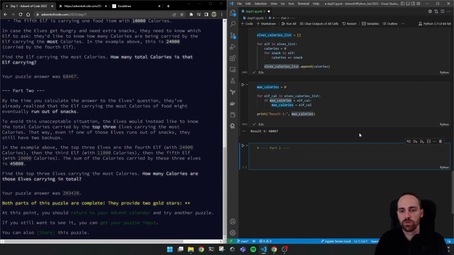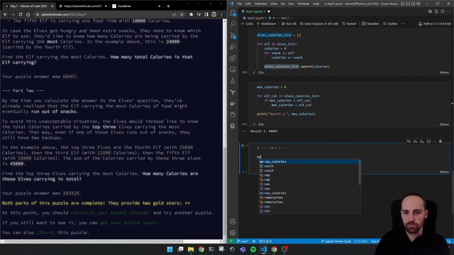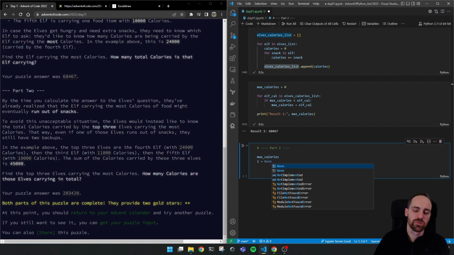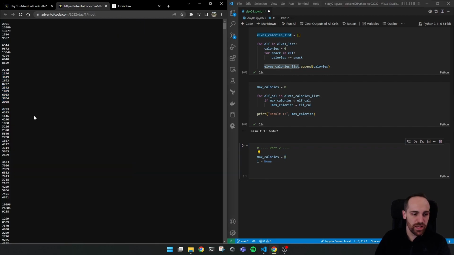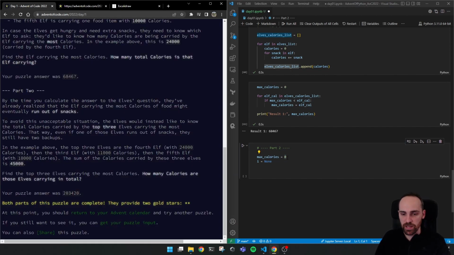Okay, so in order to do this, we'll do it in a similar way as before. We want to know our maximum calories, but now we also want to know the index. Let's put I. Our index now will be None. In Python, if we want to declare a variable but not give it any value, not an integer or a string or anything, we can put None. None means we have this variable, we want to reserve it, but with a non-value. Our I cannot be 0 because there is a 0 index, but our maximum calories can be 0 because we don't have any 0 calories and it won't be the maximum in any case, so that won't be a problem.